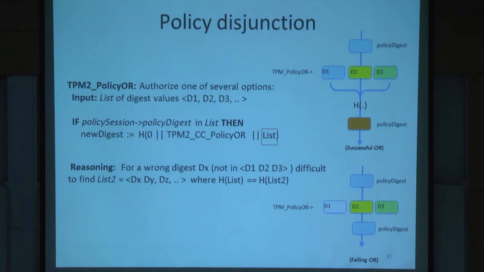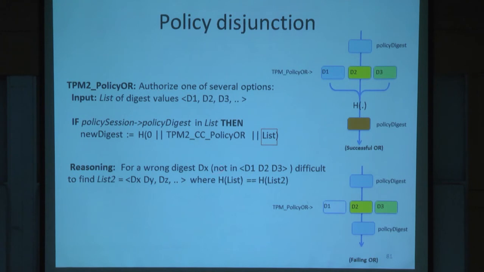So what this has achieved now is that you can boot whatever you want. As long as it's one of these 3, the policy digest is going to be the same value at the end, right? So now you don't have to say this key is associated with 3 different guard values. You can say the key is associated with just one guard value, and you can reach this guard value in one of these 3 ways. So that's called the policy OR.